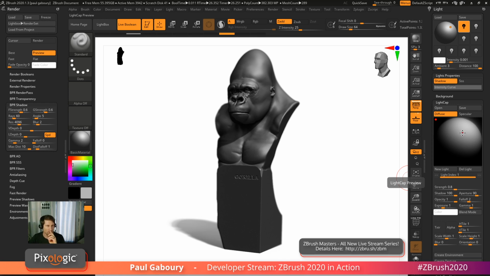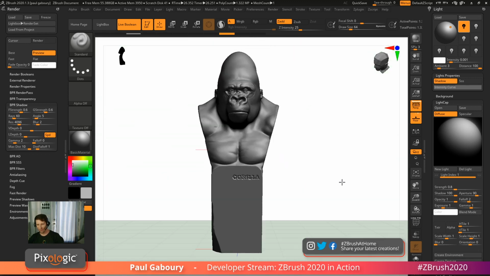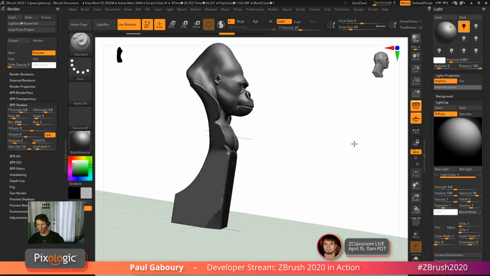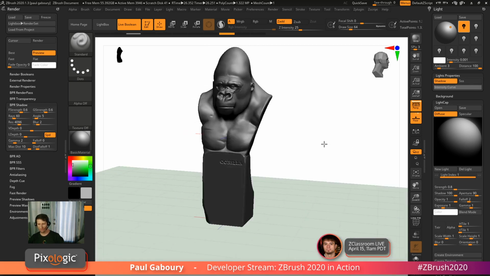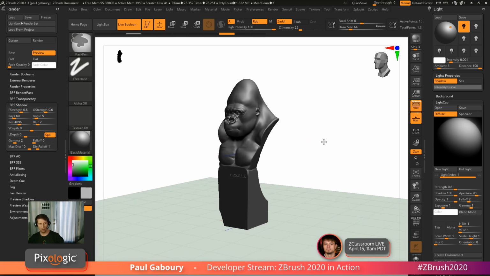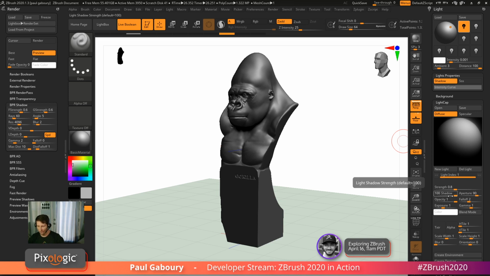So the question Randy's asking, what happens when you rotate your scene? Does the light always stay facing forward? Yeah. So the light's not moving, right? That light's stationary. It's there. I'm rotating the model and looking at different portions of the model, and the light's staying exactly where I put it. There's no change in that positioning.